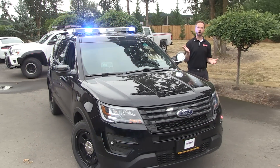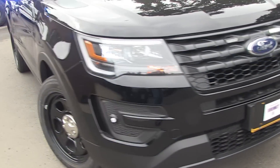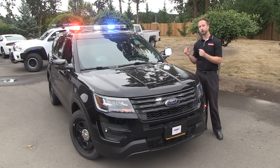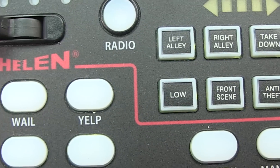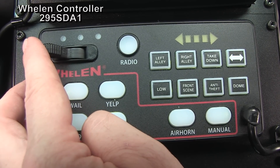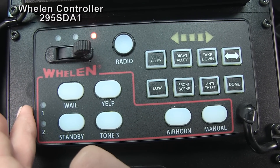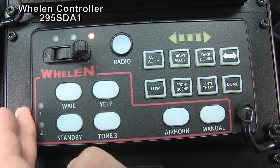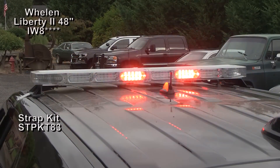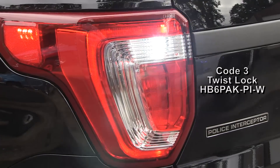The canine utility is all finished by the guys here at Starcars — a wonderful over-the-top job as usual. For a 2016 platform, this is one of my favorites thus far. We're going to give you a look at the finished vehicle, its functionality, and the internals all buttoned up. On the control head, the Whelan 295 SDA1's progressive slide switch operates our warning system. Position 1 on the control system activates rear-facing lighting: red, blue, and amber in the back of the Liberty 2 light bar, and red and blue through the ions affixed onto the spoiler, plus white pop using the Code 3 twist-lock hideaways.